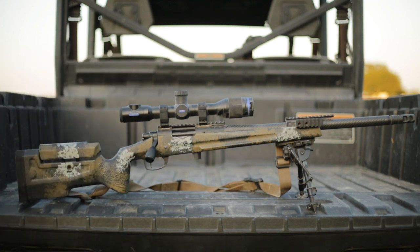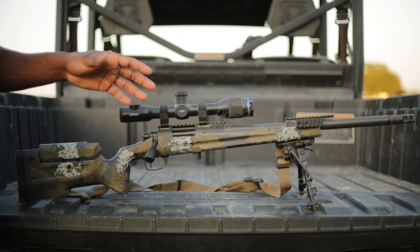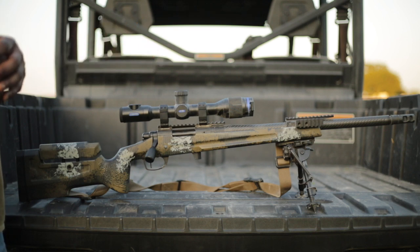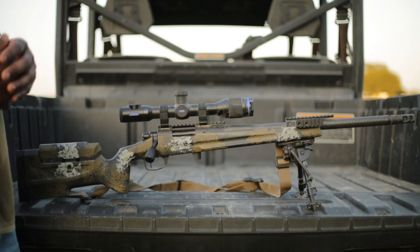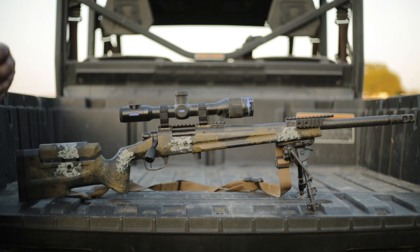My next one will be a 16-inch .308 — maybe shorter. So far I'm loving it; it's a great rifle, looks good, performs good. I think we'll get some better long-range results with custom loads. Right now I love shooting factory ammunition — I don't have time to reload. This rifle does love the 147 ELDs from Hornady, and once we cook up a good recipe I think we'll be able to go to distance. But right now with the 147s at 1,000 yards it's a little inconsistent. With the 18-inch barrel I just don't have enough speed, so the groups are a little inconsistent compared to my 24-inch.